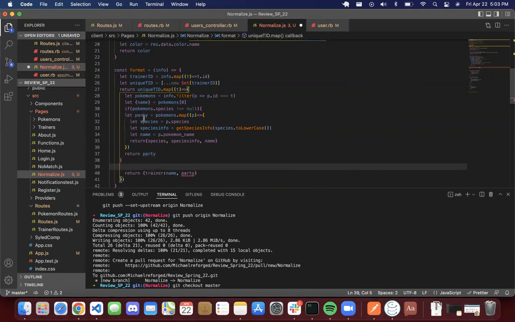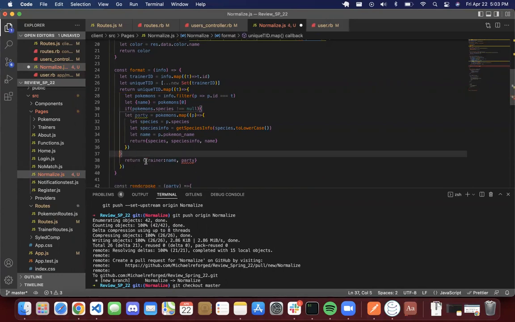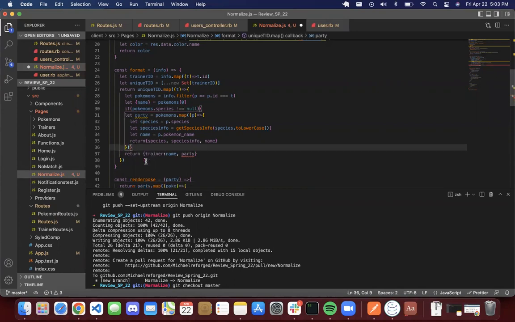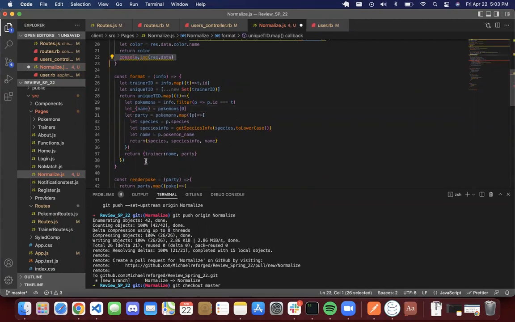Party is not defined. Okay. Okay, stick the F there, because if I stick the F there, party doesn't become a part of the thing.